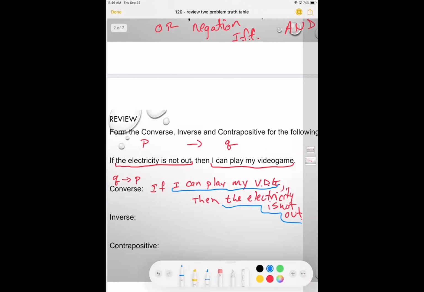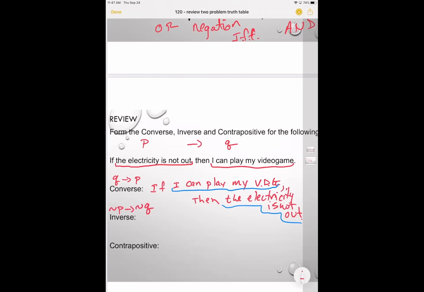And if you remember, what is the inverse? The inverse tells you that you keep it the same, but we negate both of them. We negate the first item. And how do we negate the first item? Reminder, if they have the word not, we take it out. If they don't have the word not, we put it in. So if the electricity is out, we take out the word not, then what happened?